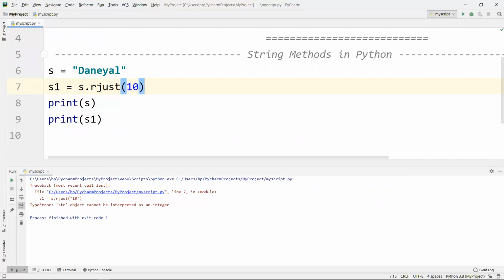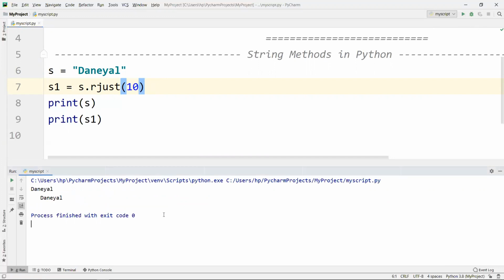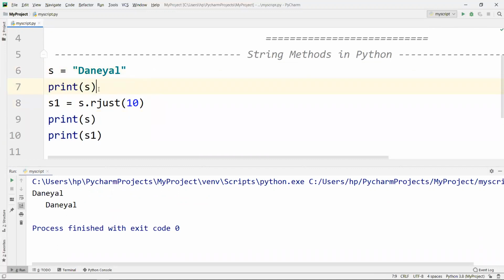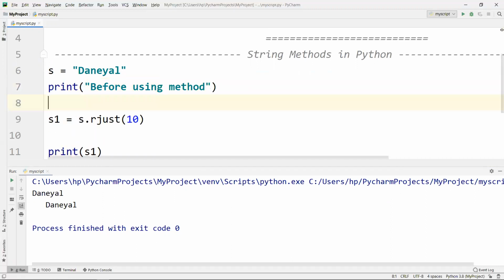The length is 10. Look here. As you can see, the first string s, let me make it clearer, I will write before using method and print s.